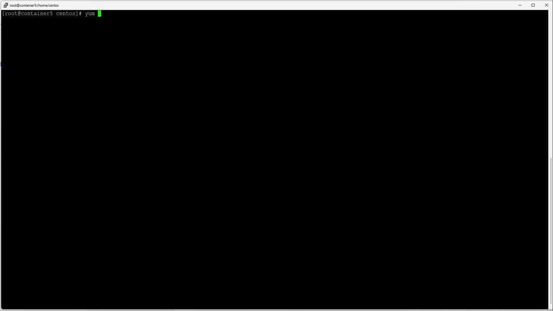Now, if you're not used to Linux, again, take some time, go learn Linux, go learn the various different ways you install things. In Ubuntu, we're using, again, apt-get. In CentOS, we're going to use the yum command. It's a little bit different. Same concept though, right? So different command, same concept.